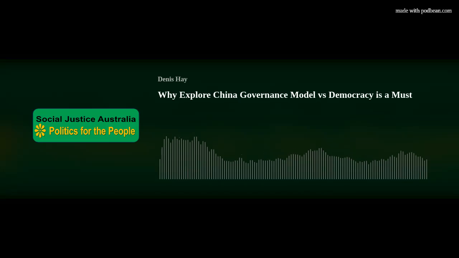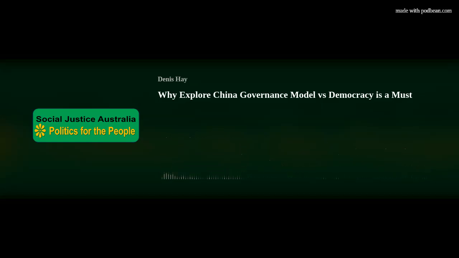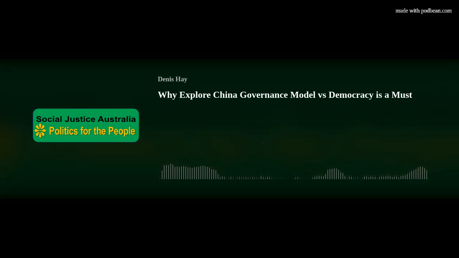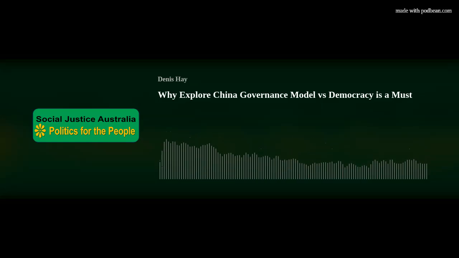A distinctive feature of the China governance model is the consultative process through the Chinese People's Political Consultative Conference, CPPCC. The CPPCC is a national advisory body that brings together CPC members, legally recognized smaller political parties, independent representatives, and leaders from business, science, culture, ethnic minority groups, religion, and the Chinese diaspora. It exists at national, provincial, municipal, and county levels, ensuring multi-tiered consultation.